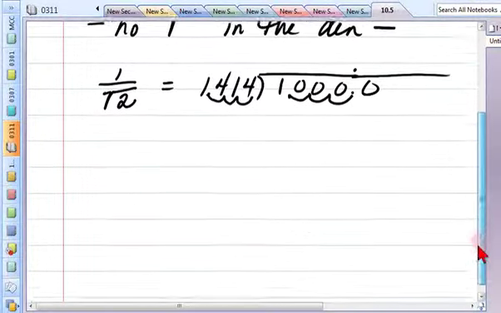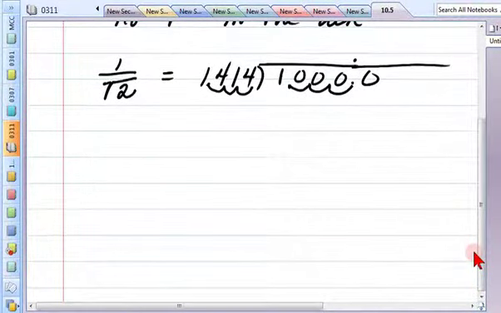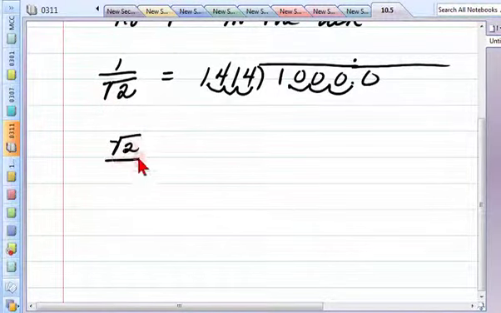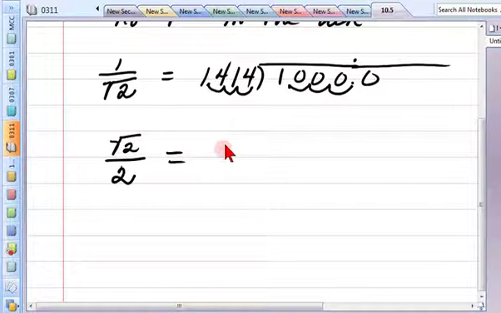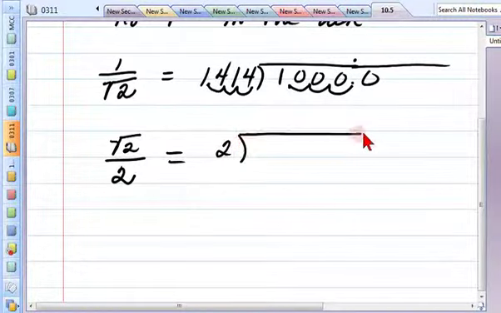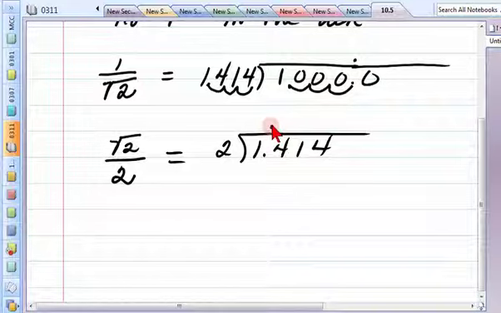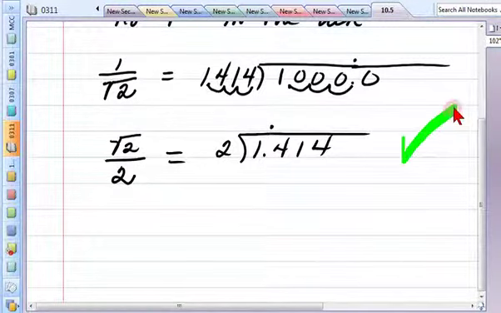Okay. Now, today we're going to learn how to turn this statement into this statement. We'll turn their equivalent. We'll talk about the process, how to make that happen. And what would this one be like? I'd be dividing 2 into 1.414. Bring it straight up. Which division problem would you rather do? I hope the second one.